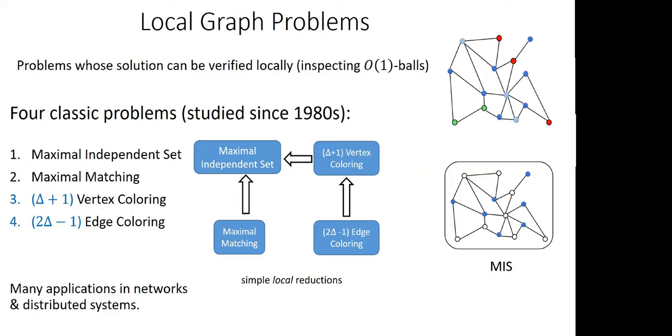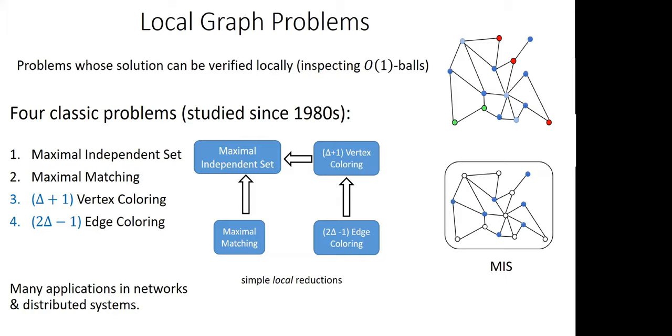It's changing over the last years, but the most traditional problems to study are the maximal independent set problem, where we wish to find a set of nodes that are not neighbors and are maximal, not maximum. We have the delta plus one vertex coloring problem and the analogous problems for the edge case, which are maximal matching, which is like MIS on the line graph, and edge coloring. Okay, so these are the problems that we usually look at in a distributed setting.